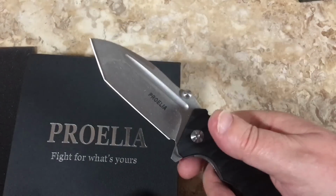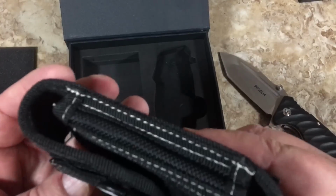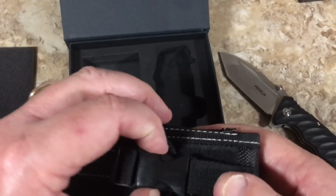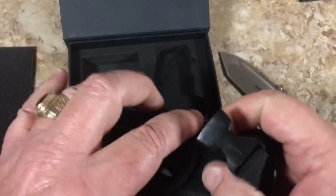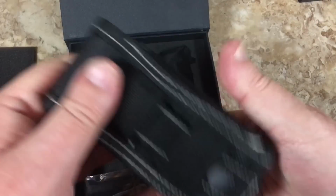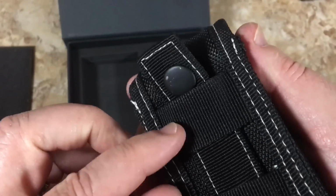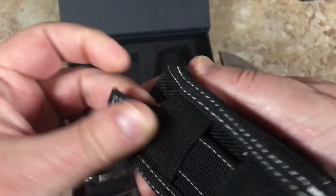You know, it's a heavy knife, but if you don't want to put it in your pocket, well, hell yeah. Use the sheath, right? And you can do that. And Velcro. See? I mean, what the heck? And on the back, check that out. So you got this snap, right? So you can undo that if you want.